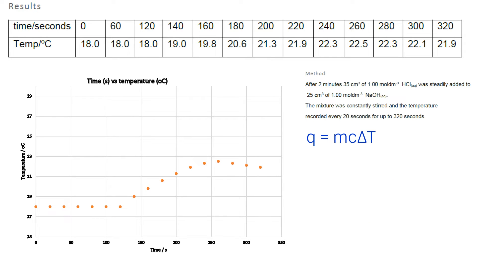We want to do Q = mcΔT to work out the heat change. The way to do this is to take an extrapolation of a cooling curve, which is on the Excel graph, and I'll show you where you get that from.